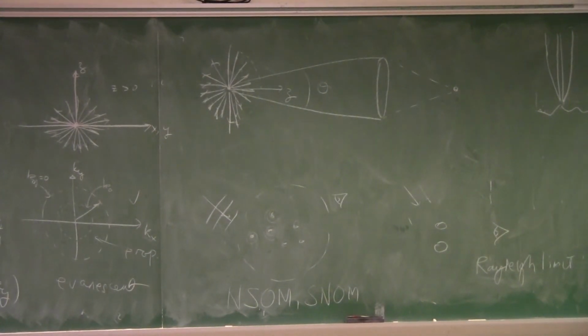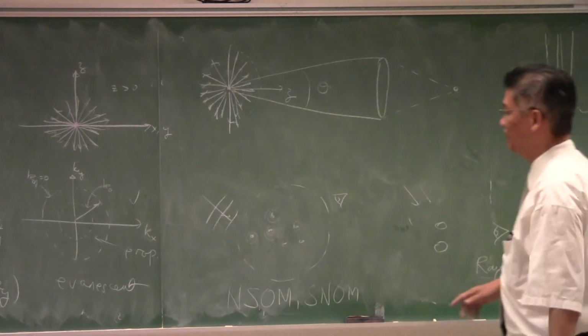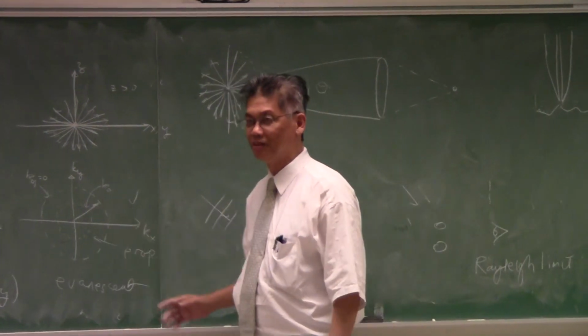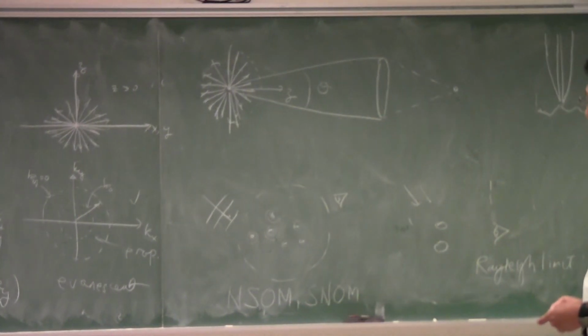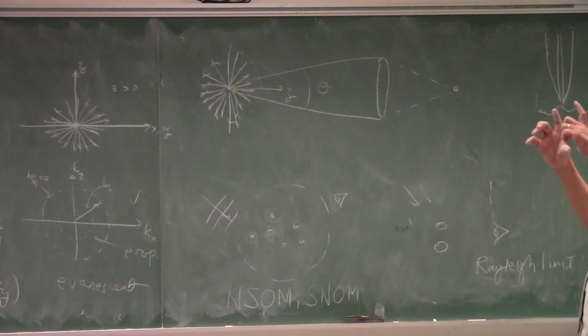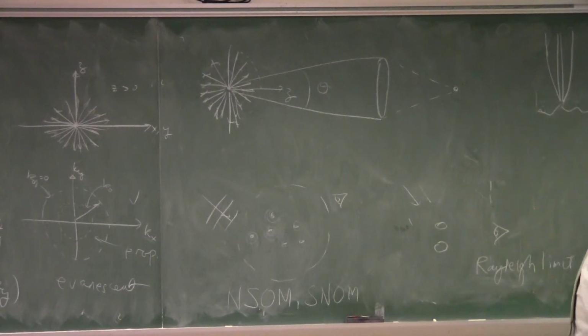And if I make it small, then my resolution is no good. So when you go and buy a camera, you look for the one with the big lens. You know why, right? You want a big lens so that you pick up as much Fourier data as possible. Okay? As much Fourier data as possible. And then you try to use that big lens, collect as much high resolution information as possible.